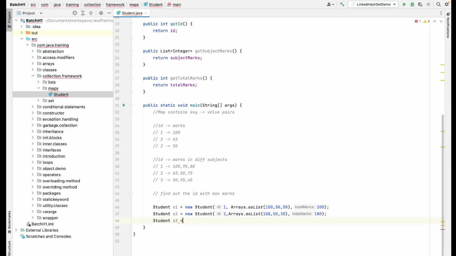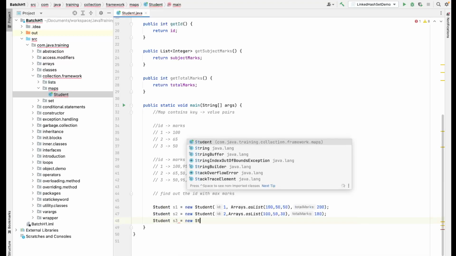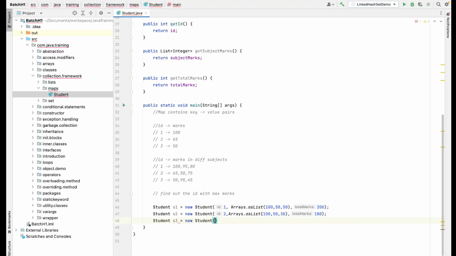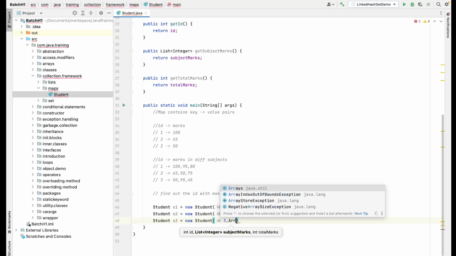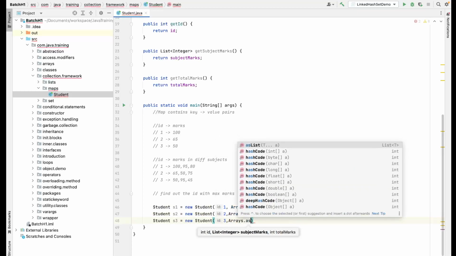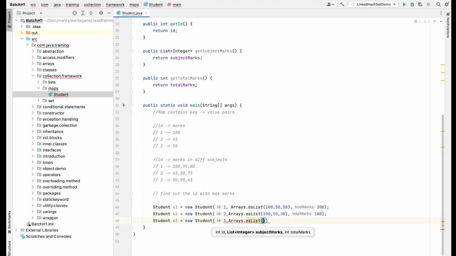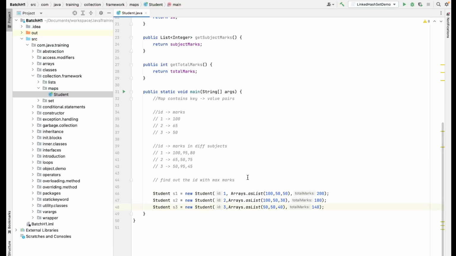Student s3 is new Student, where the ID is 3, and the student has got marks like 50, 50, 40, and the total marks is 140. So now we have 3 student objects with their IDs, marks in each subject, and the total marks.